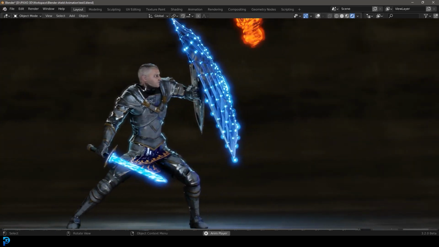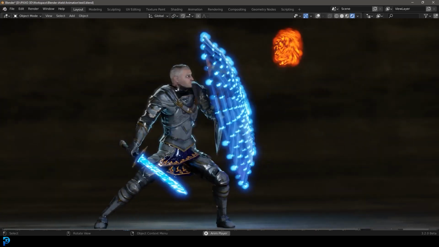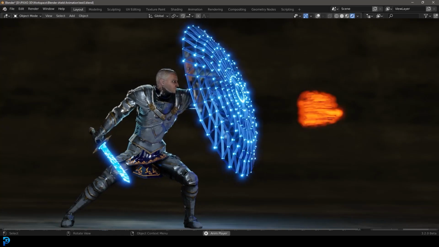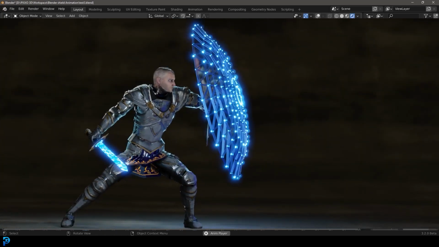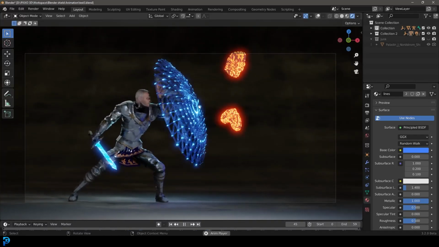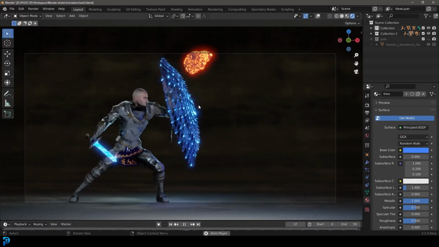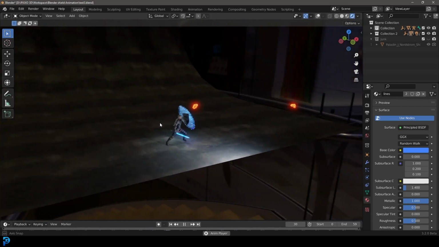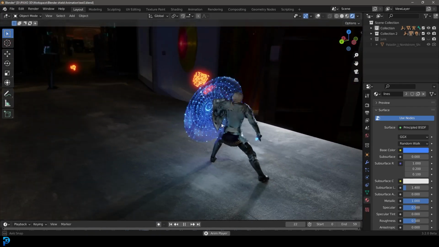Okay, so today we have something really special. I'm going to be showing you guys how to make a really super easy loopable cinematic shield deflect animation. This is going to be covering some geometry node stuff, some rigid body physics, but all at a really basic level. So if you're still new to Blender, this is actually going to be a really fun tutorial.